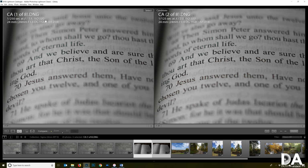Now, if we compare f1.4 to f2, this is looking at the longitudinal chromatic aberration that impacts contrast and creates some of that hazing. We can see that at f1.4 there's a little bit more of the green fringing, a little bit of the pink fringing, or magenta colored fringing, and we can see that at f2 it's already starting to clear up, and the byproduct of that is you're getting a little bit more contrast. The blacks look a little bit inkier there, and so that's a pretty common result for a wide aperture prime lens.